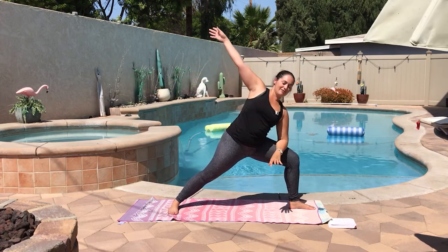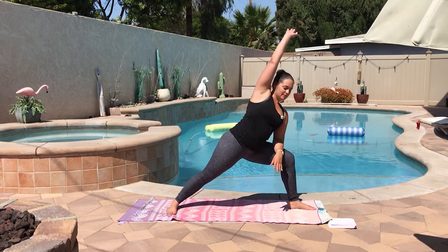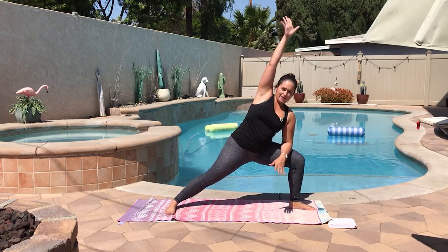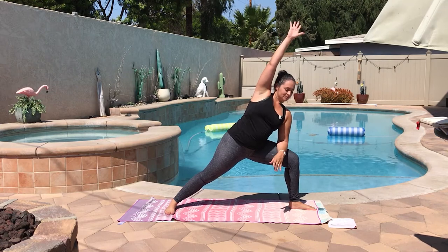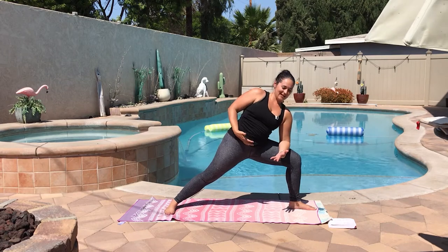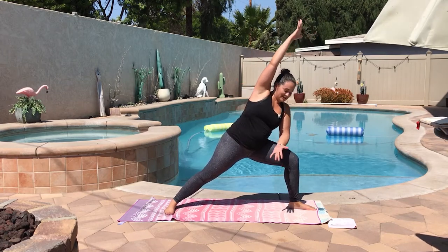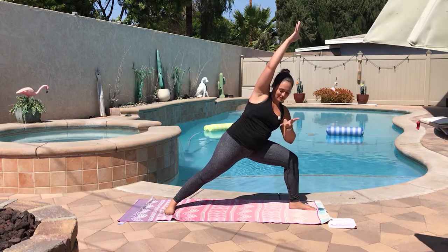Left forearm to our left thigh. Right fingertips reach forward. Sink low through your hips. Find that comfort zone, and then maybe sink a little bit deeper. And then again, testing out that core and everything hugging in and up. When you're ready, let's pull this left forearm up so nothing should move.